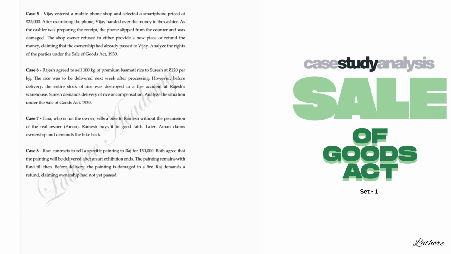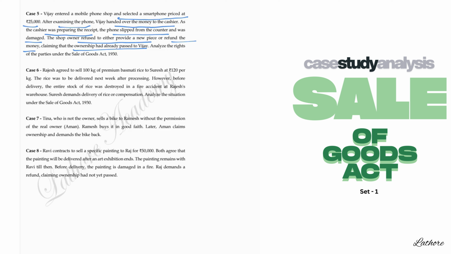Moving on to the next case, Vijay entered a mobile phone shop and selected a smartphone priced at 25,000 rupees. After examining the phone, Vijay handed over the money to the cashier. As the cashier was preparing the receipt, the phone slipped from the counter and got damaged. The shop owner refused to either provide a new piece or refund the money, claiming that the ownership had already passed to Vijay. Analyze the rights of the parties.